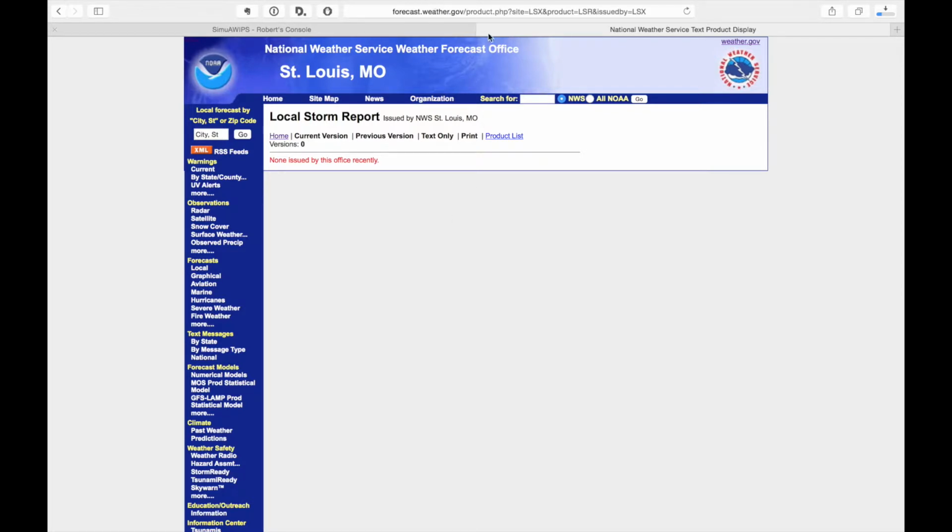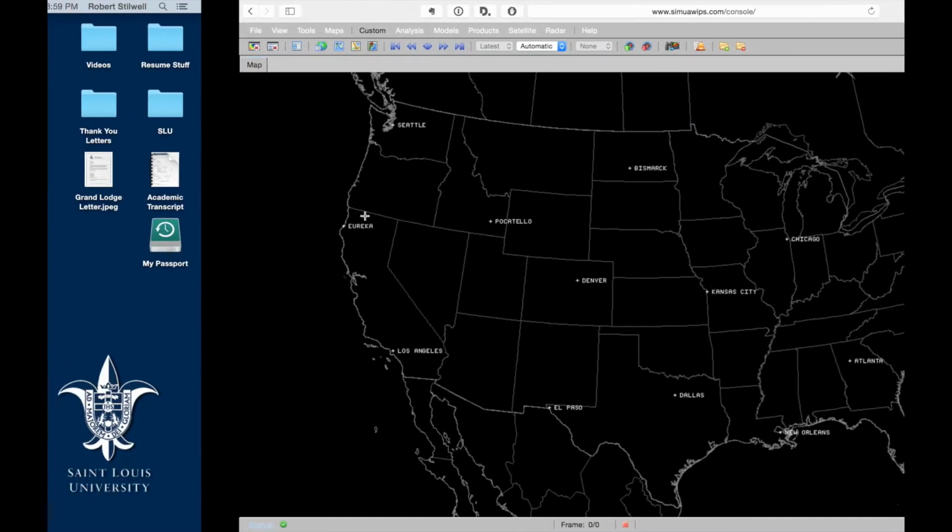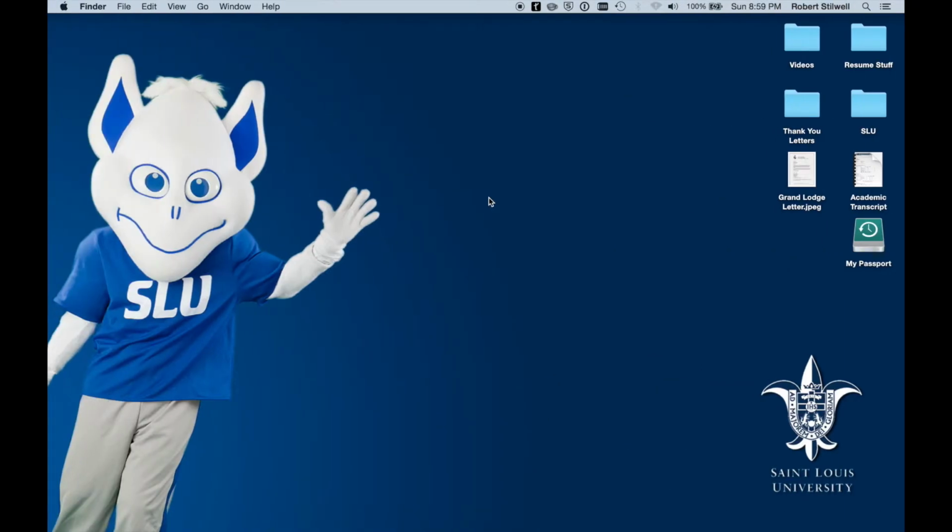Basically, you guys have seen just a brief look at my screen during a severe weather outbreak. And also, I do have Google up, so I can push out the live stream, but you guys see just the radar, which is one screen. The second screen has all the storm reports and social media on it. So, that's just a brief look at my computer during a severe weather event.